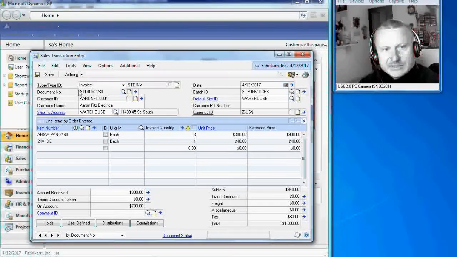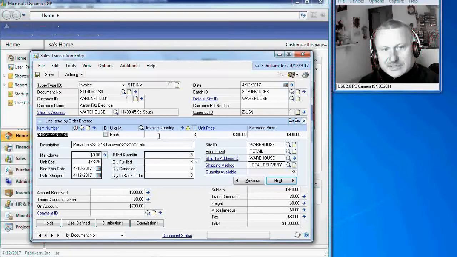Then you have to create the document header, which is typically on the top of the document, and the bottom of the document, which will be like a summary. Then you should add lines from your shopping cart. Lines have unit of measure, quantity, unit price, extended price, and description. Plus you have information about warehouse, price list, discounts, and delivery methods, etc.